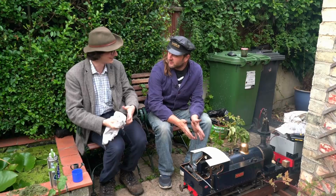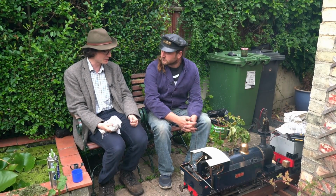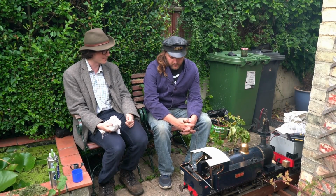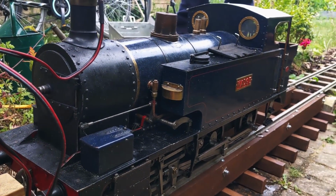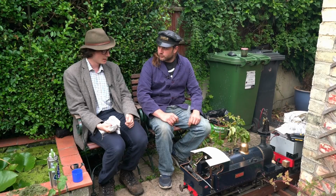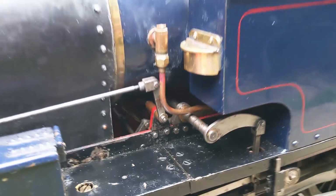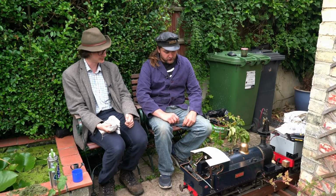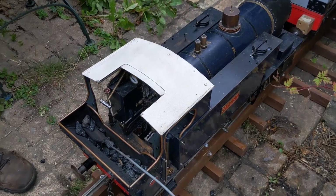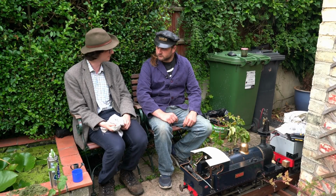What is Madge? Madge is a 5-inch gauge Achilles design. It's a design which was intended for use in model engineering clubs as a passenger hauler. It's not really based on anything. Is it a starter engine, something easier to build, or a more complex thing? Because I see the outside valve gear, which is obviously easier to work on as a model engineer on the small scale, because you don't need to get inside it to lubricate it and work with it. Yes. Certainly the 0-4-0 version of this is quite common. So yes, I think people do build them as a starter loco.